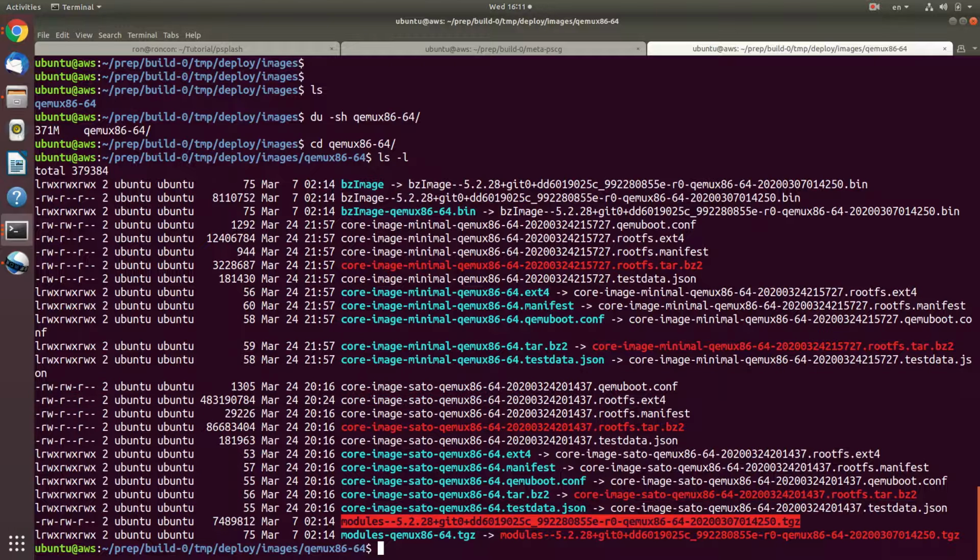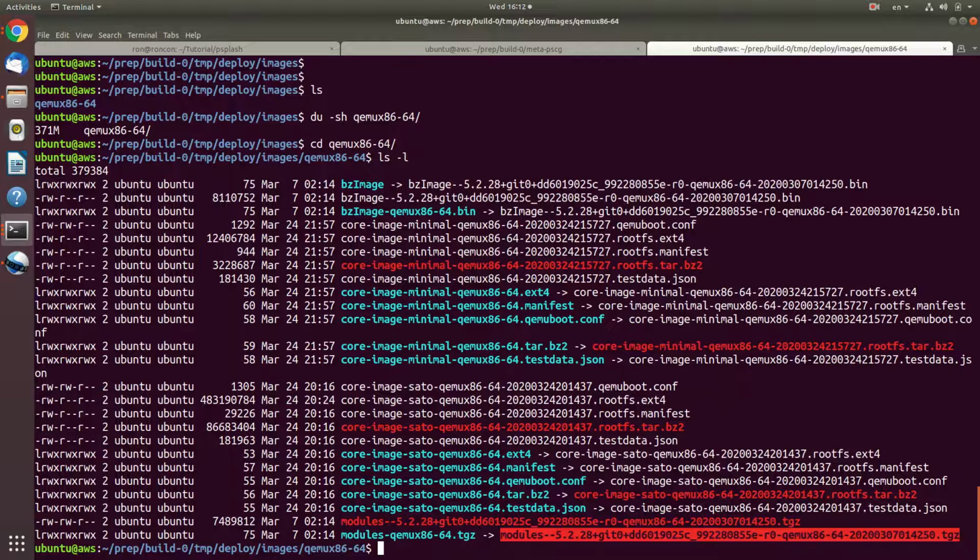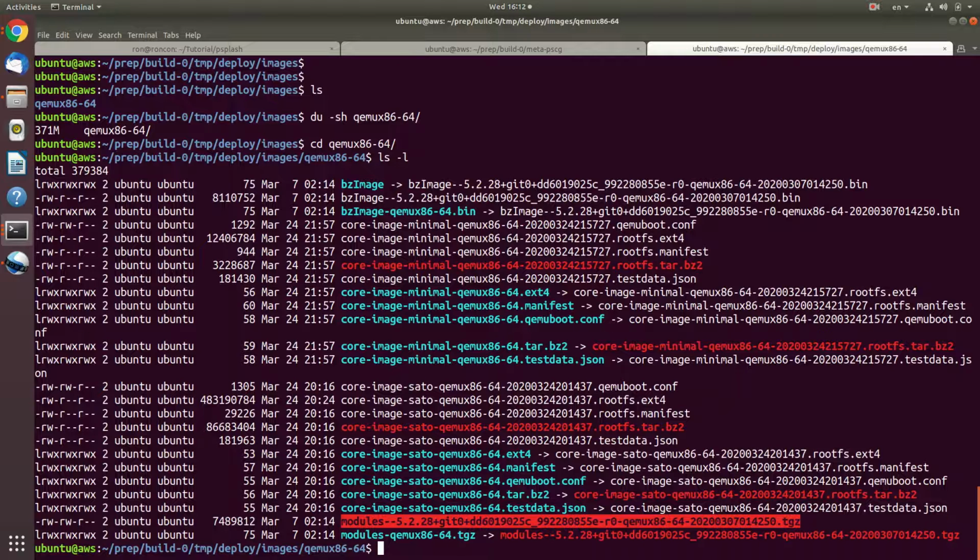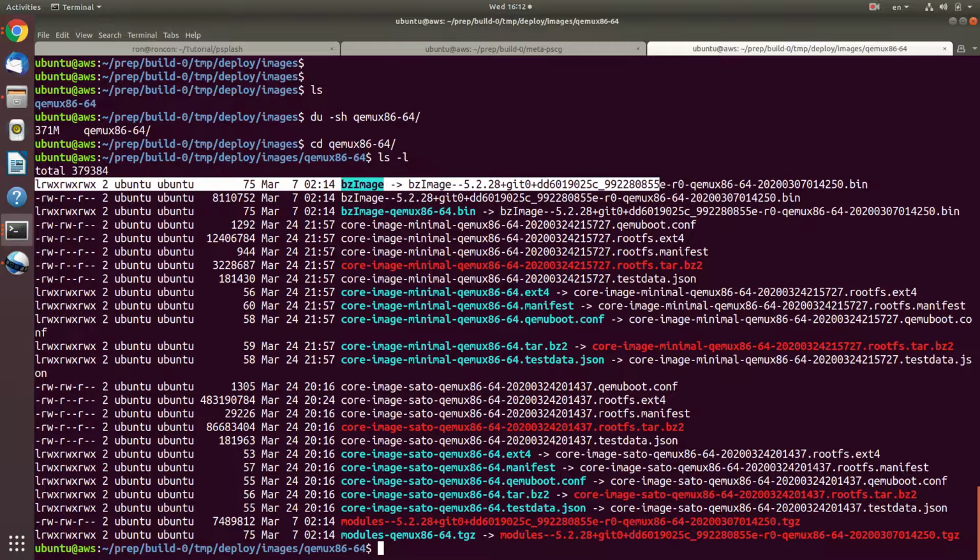What we also have is modules, where we do not have the image name, but we do have the machine qemux86-64, and in this particular way it links to a particular build and module that was the exact same for both the core-image-minimal that I built and the core-image-sato that I built, just like the kernel itself.